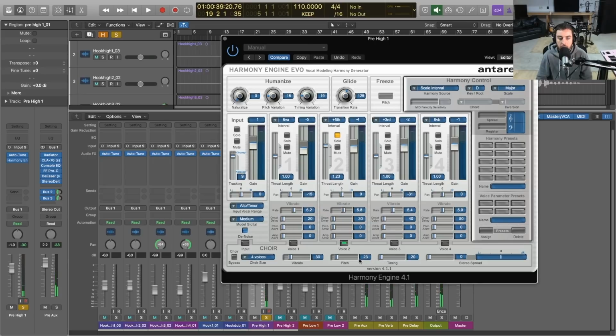And I'm going to turn the timing down because, again, we want it to be pretty tight. Let's try 8. So it sounds kind of funny just by itself, but again, just bear with me here. Once we get it all done and layered and mixed, it's going to sound a lot more natural. So now let's do some stereo spreading. All right, so now let's bring that in with the rest of them.